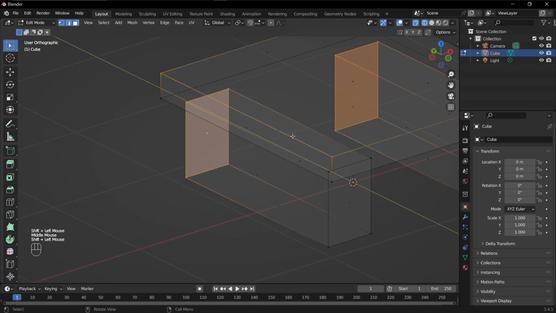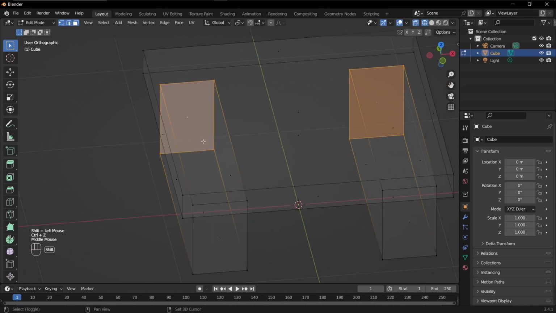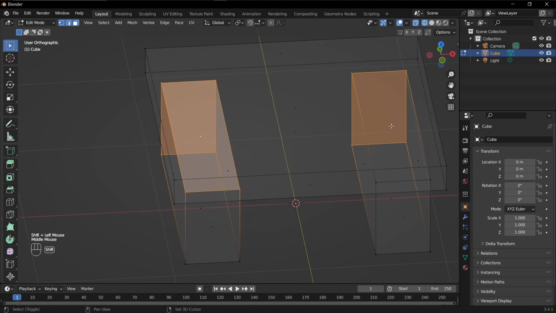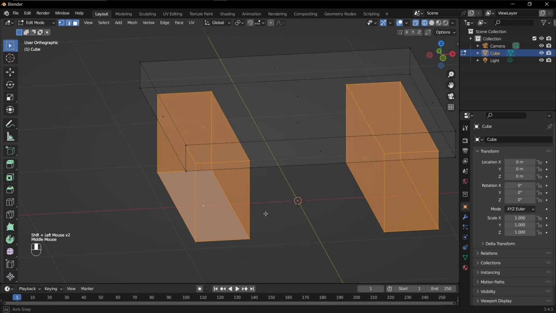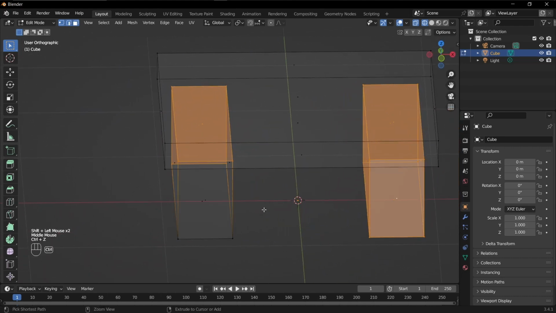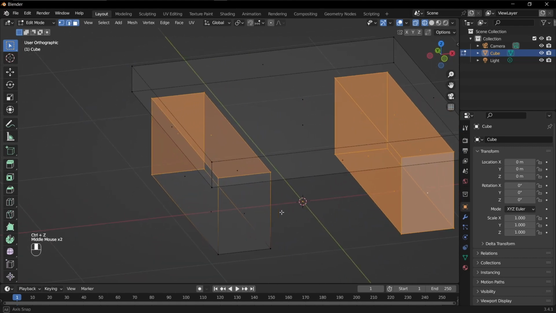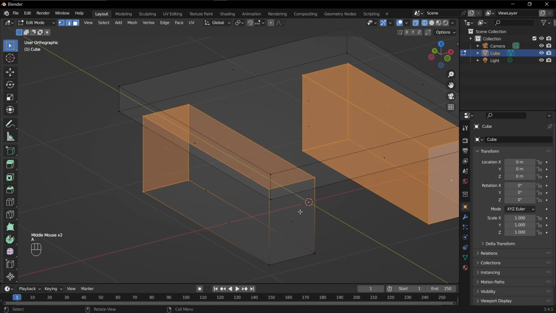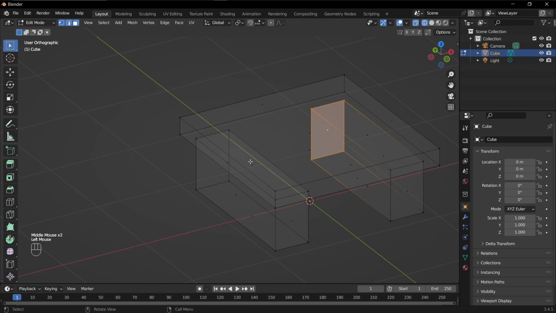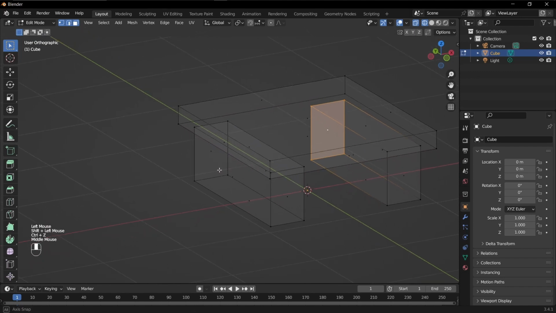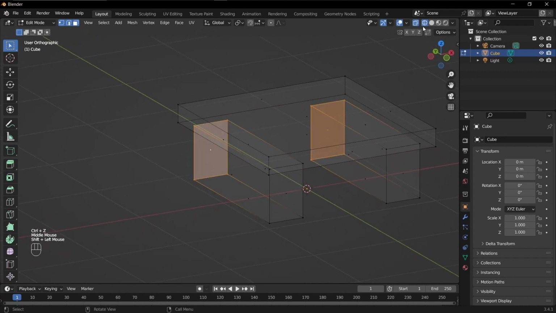This black dot will be for that top, and this will be for this top, this will be for this front face, and this will be for this front face. Let me just undo all of that. Alt A to deselect all. But just to demonstrate, I'm going to select this face and this face in wireframe mode.